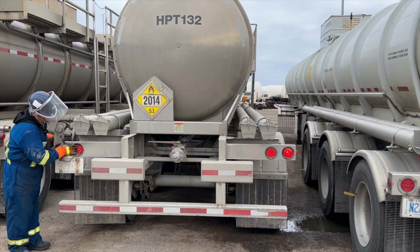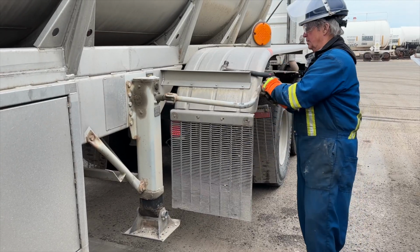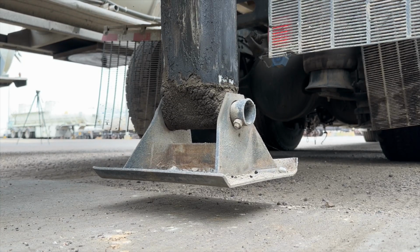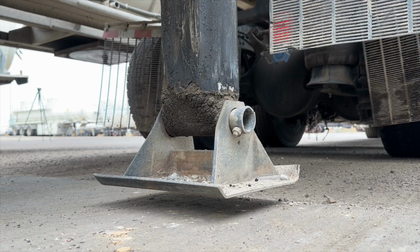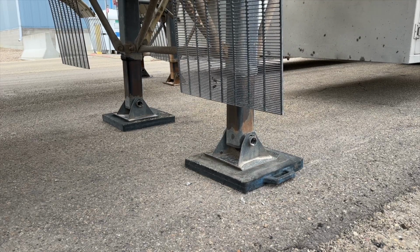Courtesy to clean off the lights in case the next driver picks up when it's raining or in the dark. When you lower your dolly legs, don't use high gear. Our ground, even our concrete, isn't as level as it might be. Leave a few centimeters of space. Don't lower right to the ground. Find and use dolly pads for asphalt in hot weather or unstable gravel.